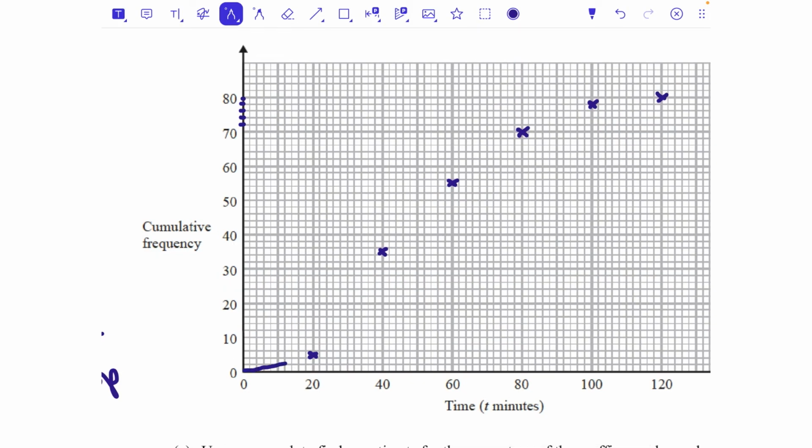Now they do not mark you down for joining to the origin, but you don't need to, okay? So you can either do this, or not join that first point to the origin, but you do need to connect them all like that. There we go. Or that could have been a little bit higher there. I could have done that slightly better. In fact, let's go back and do it so it is perfect. Oh, I've done the same again. There we go, that'll do.